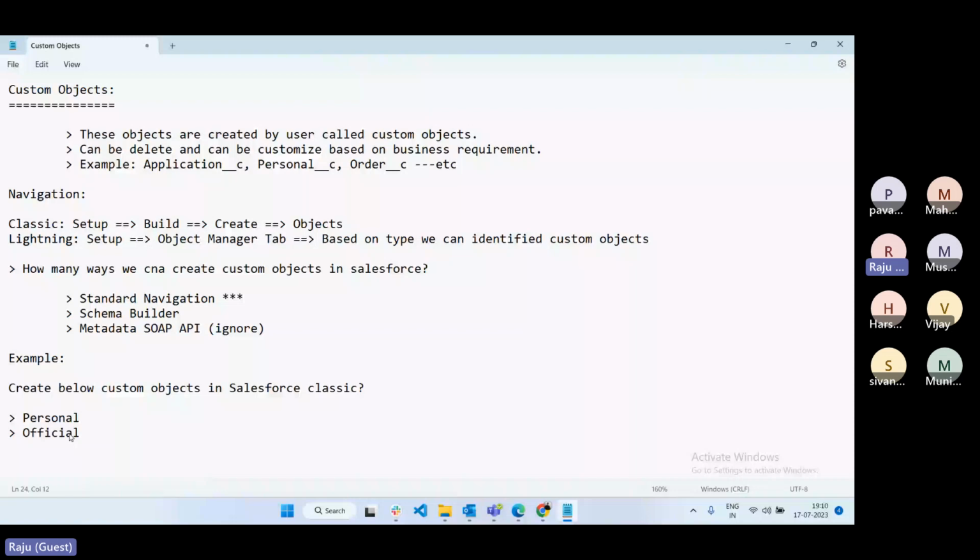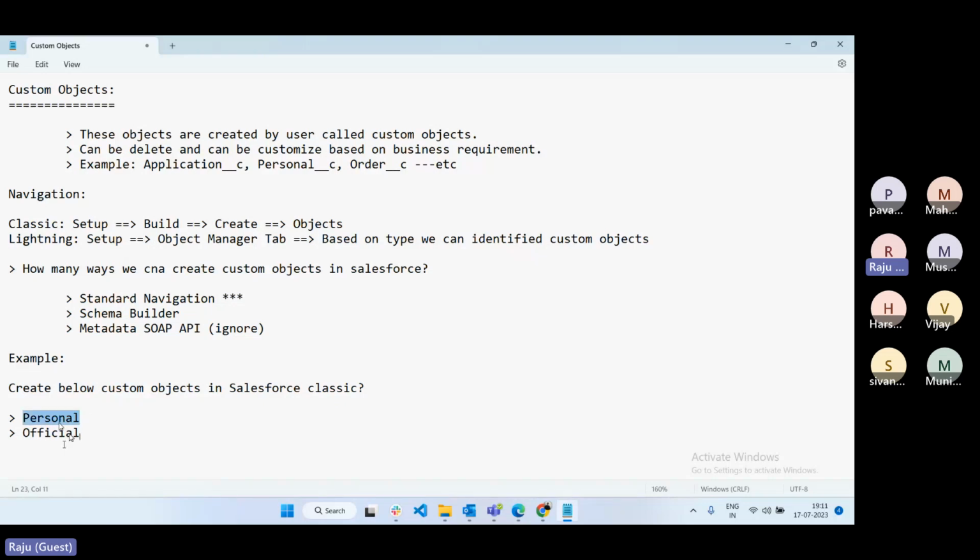Not that, actually. Official is nothing but your reportee details: who is your HR manager, who is your personal manager, which domain you are working in, which technology you are working on, what is the department name, BU head, BU location. Everything comes under official. Personal information about the candidate: where you are working, what is the location, your personal mobile details, personal dependent details, your education details, your official experience, like any previous experience, comes under the personal object.